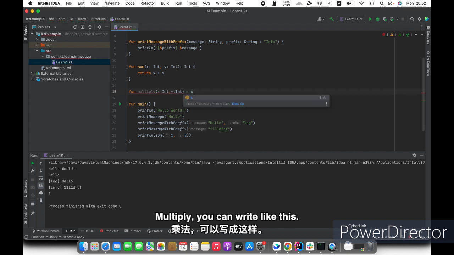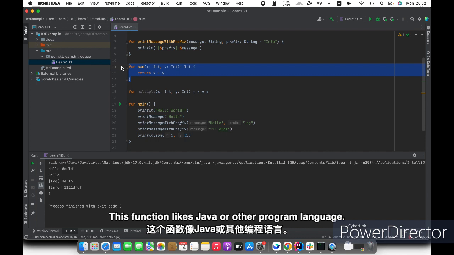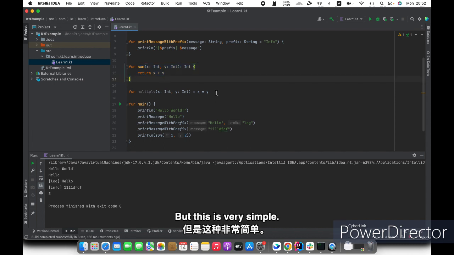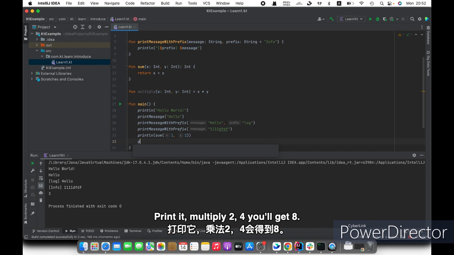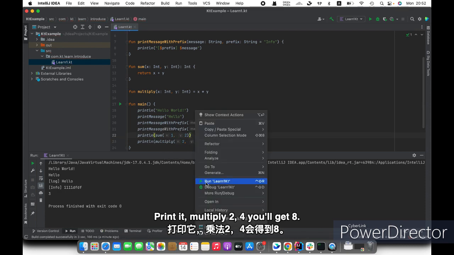You can write it like this, like Java or another programming language. This is very simple. You can print it: multiply 2 by 4, and you get 8 as the result.